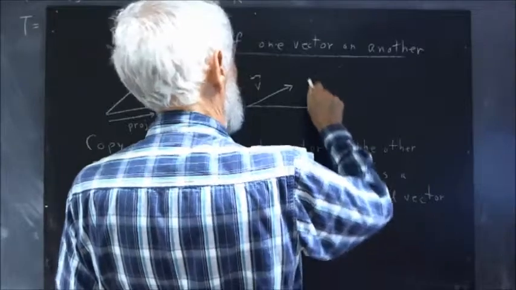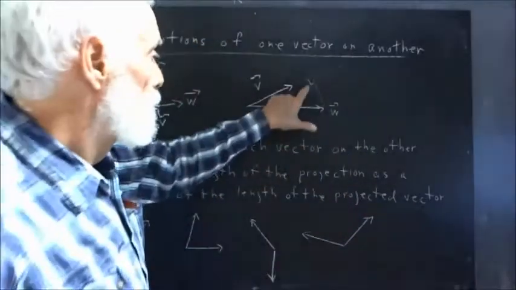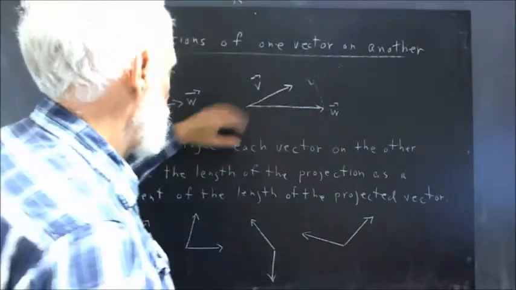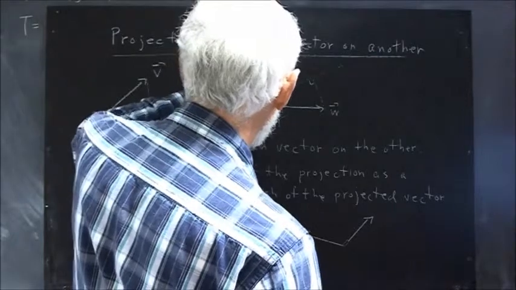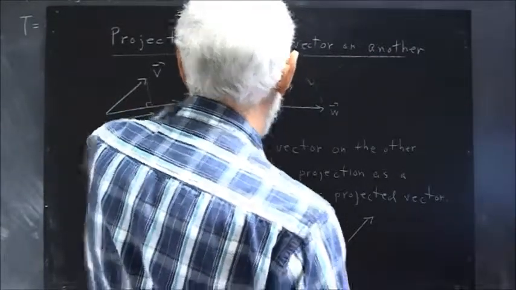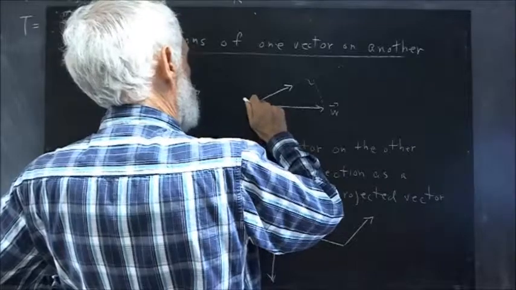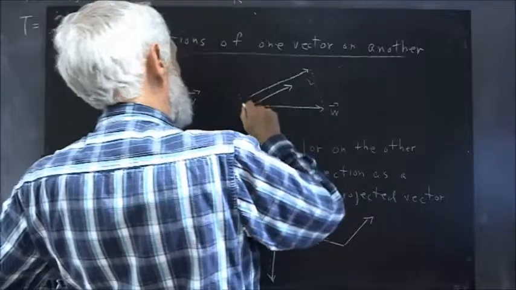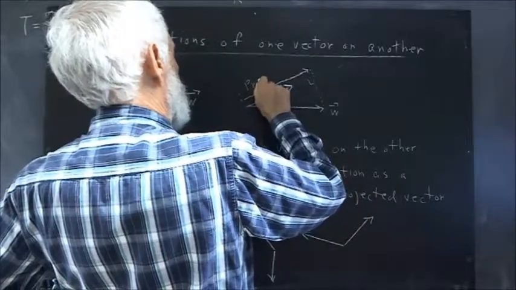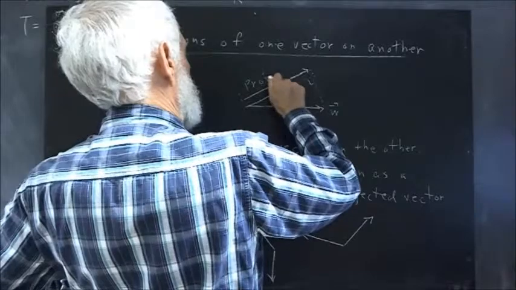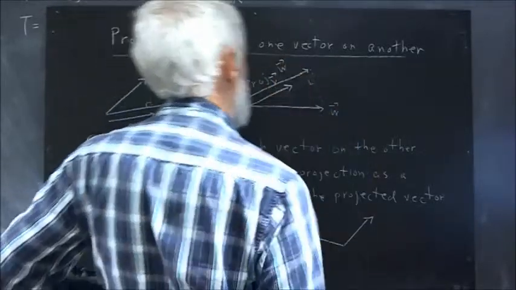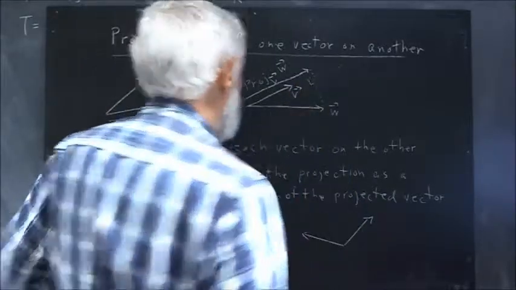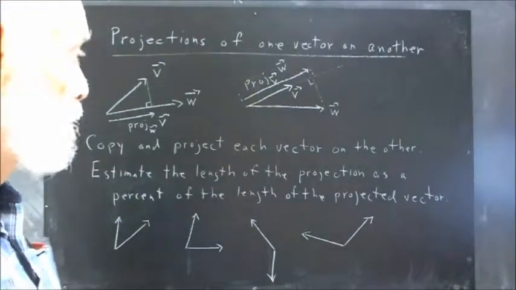So here we go. There is the right angle. There's the projection. I have kind of an unfortunate labeling here. Let me try to get rid of most of that. What I want to do is label the projection vector, which is from here to here. And this is the projection onto v of the vector w. And this is the vector v here. I'll label it here instead of where it was going to be in the way of this labeling.